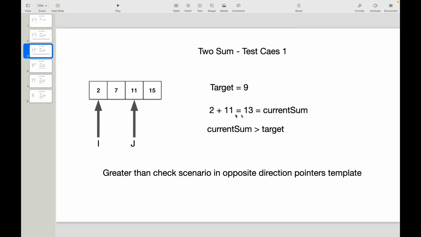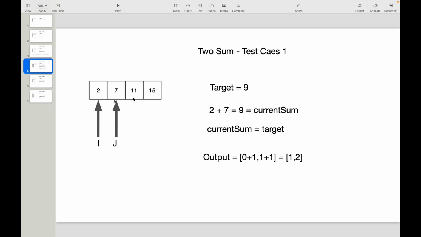Again, I'm adding 2 plus 11 is equal to 13 current sum. Again, it is greater than the target, so again I will move. Now it's matching my target, so immediately I will return my result. So 0 plus 1 is 1, 1 plus 1 is 2.